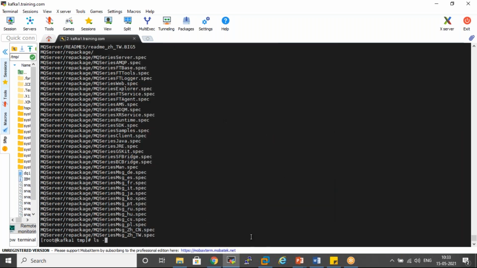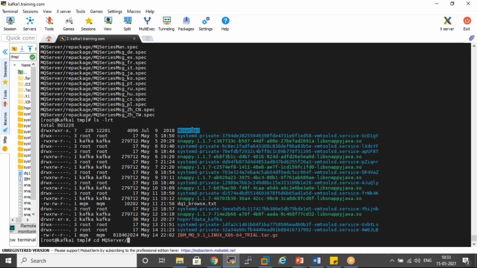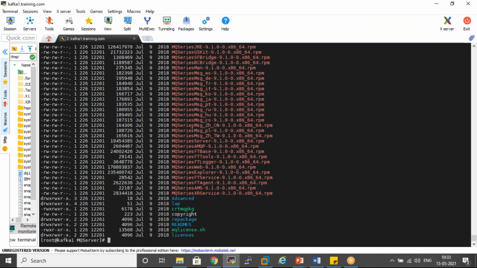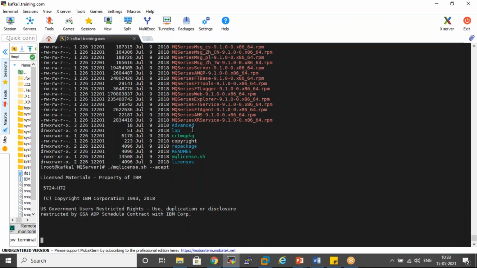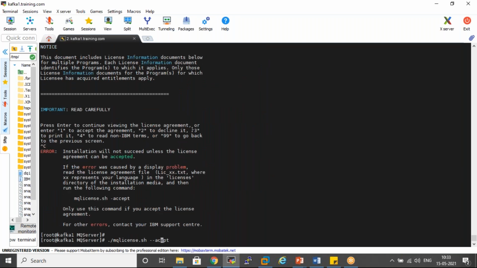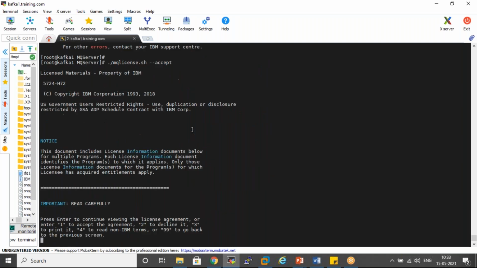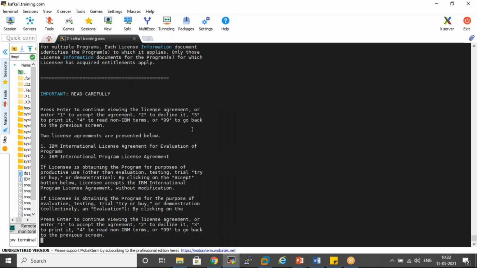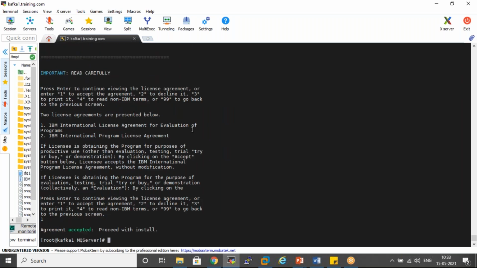Okay. Now there is a directory called MQServer. Go here. Now let's accept the MQ license. Oh, hold on, typo mistake. Press Enter to continue or press 1 to accept. Okay, the agreement is now accepted.